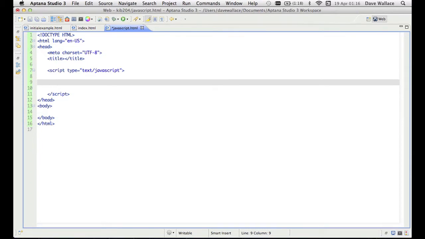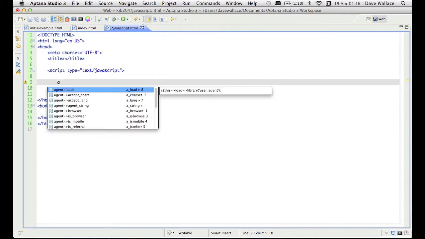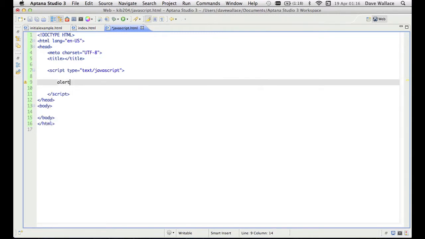One of the first things that any example will show you is a function called the alert function. The alert function essentially allows us to output to a little alert dialog anything we put within these inverted commas.